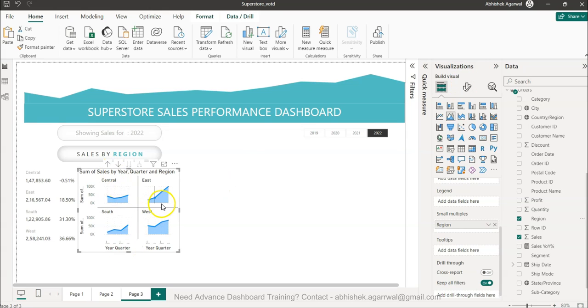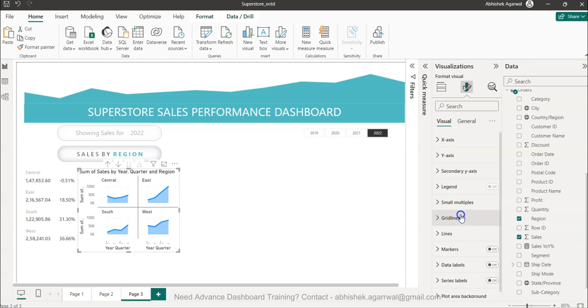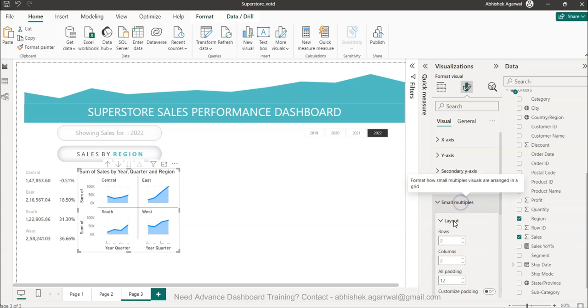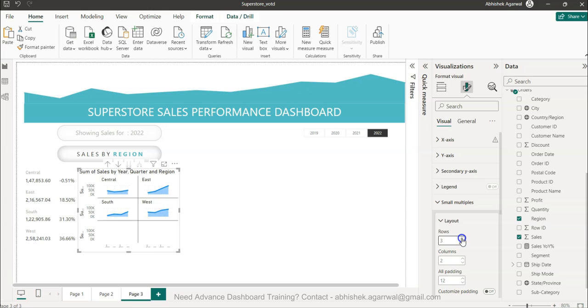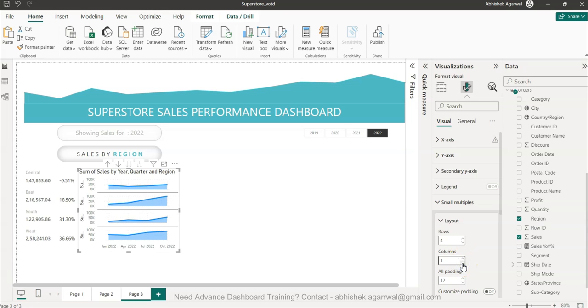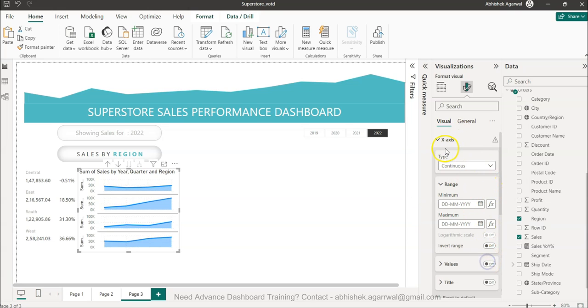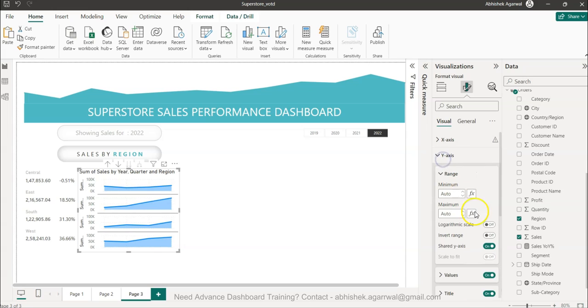But we need one on top of the other. So we'll go into the format visual, not grid line but small multiples. We need 4 rows and 1 column. So we got that, right? So this is done. In the x-axis we don't need the x-axis. In the y-axis we don't need the y-axis and y-axis title.